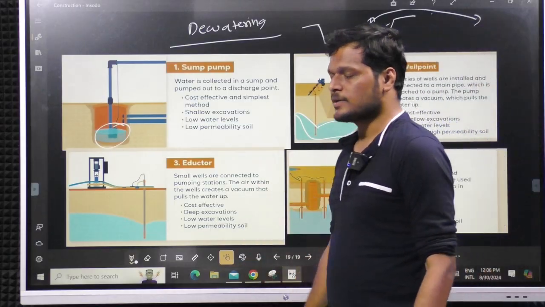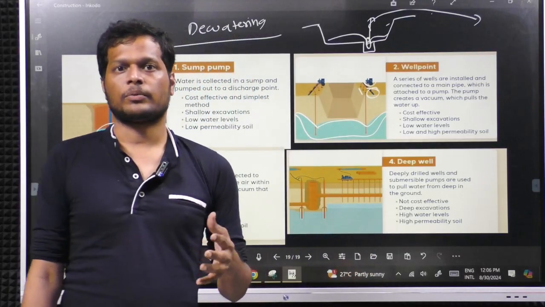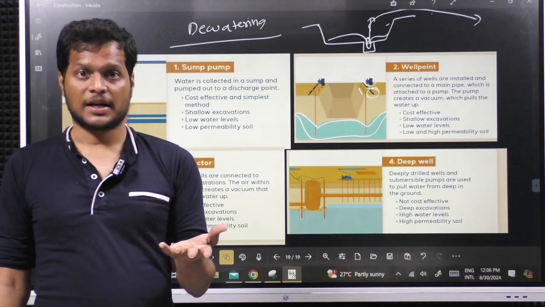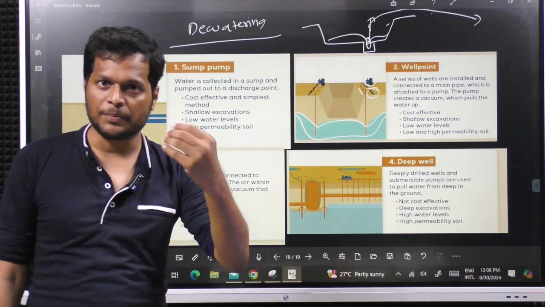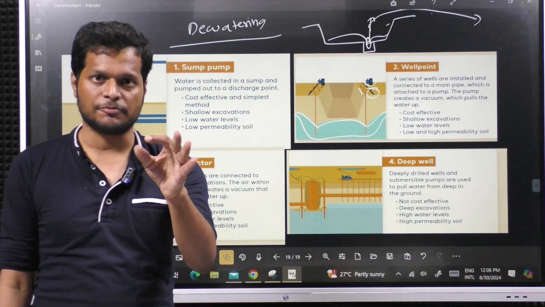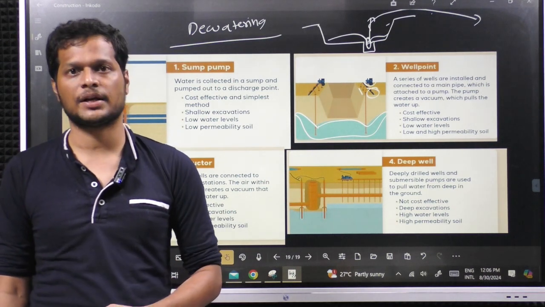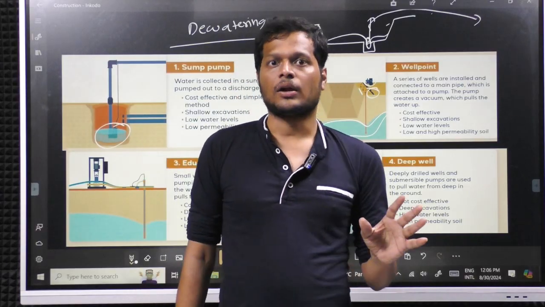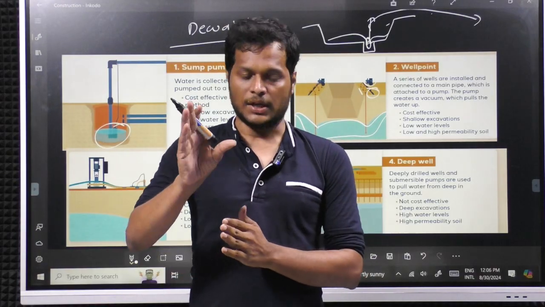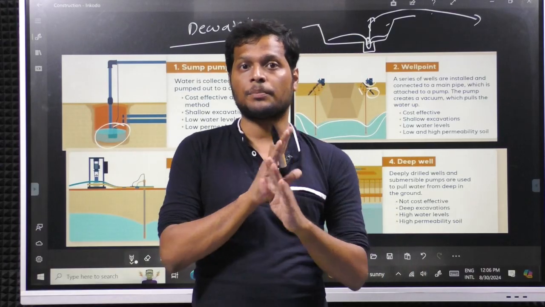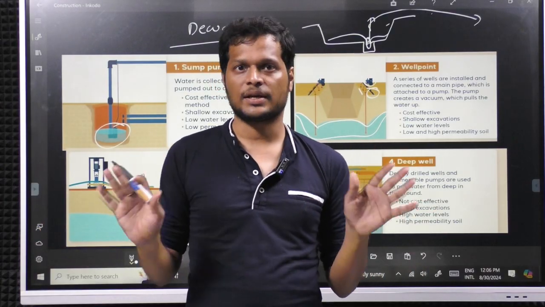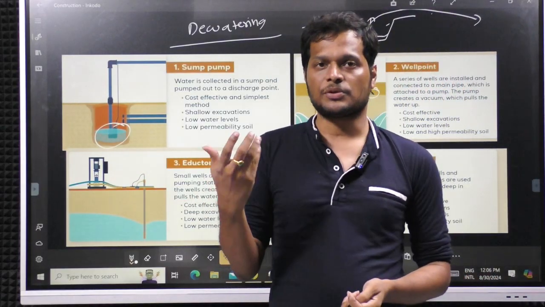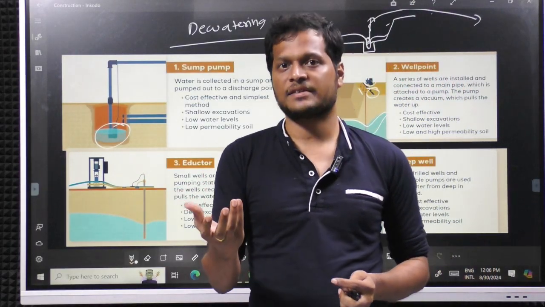Why? Because the amount of water we have will also affect our soil bearing capacity, gamma and gamma dash. How much difference do we have? Almost 50% of the bearing capacity will be lost because of the presence of moisture, which is very, very dangerous. So while executing foundation, we should never allow execution when the soil is wet. 100% we have to remove the water in any case, because 50% of the soil bearing capacity we are losing, which is highly risky.